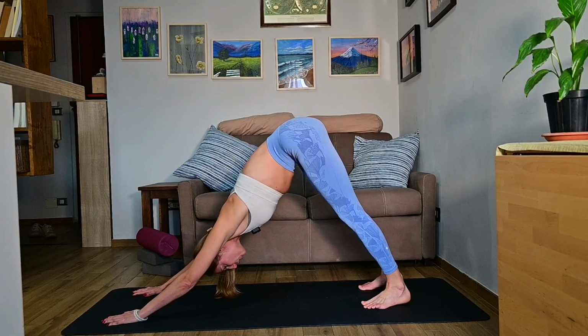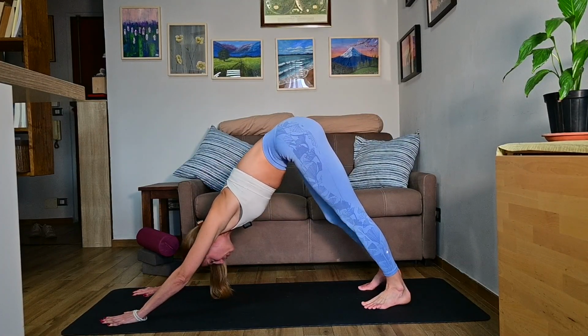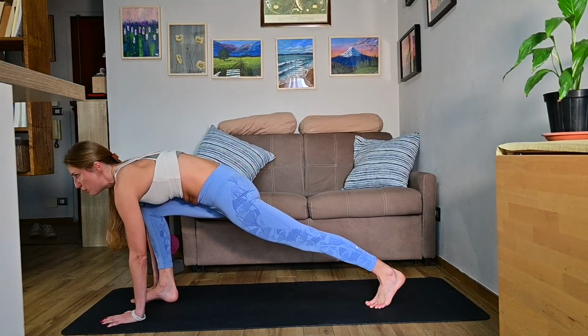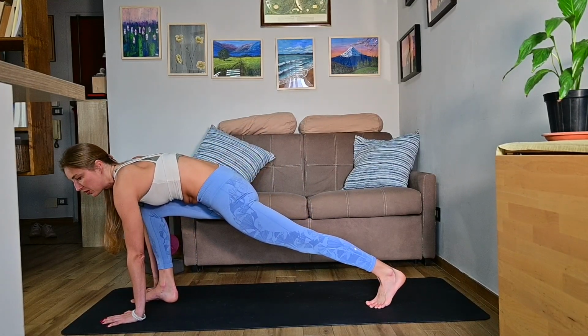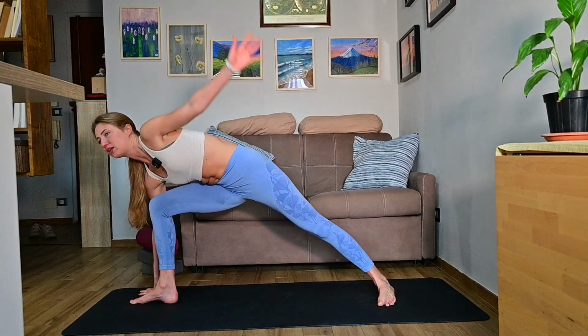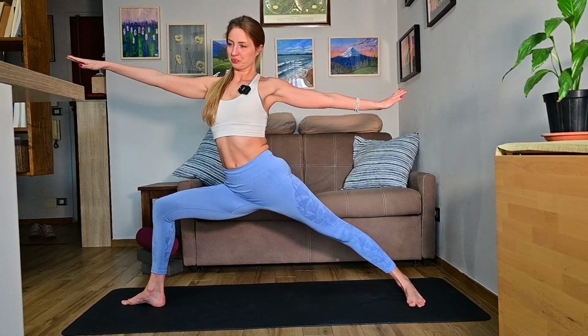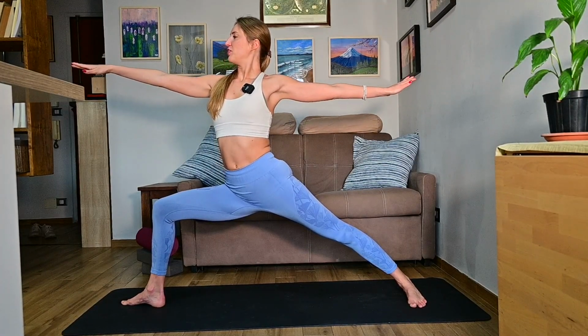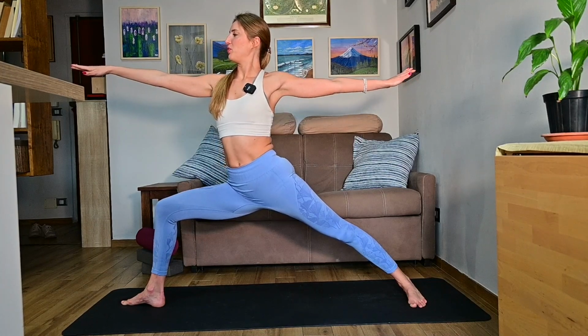Nice. Now we are going to go into the warrior two pose just by bringing the right leg forward. You can also lift your leg if you want, but if you don't have enough space, do as I do. Go down, sit. Remain here, nice and slow. Open, warrior. 3 deep breaths, look forward. Retroversion of the hips. You are beautiful and nice.